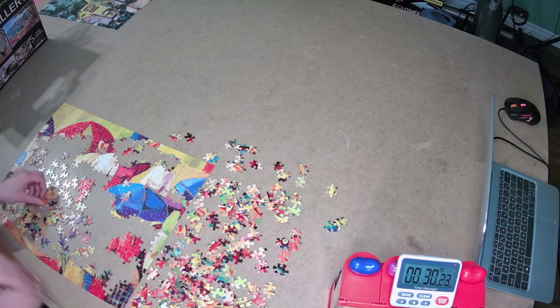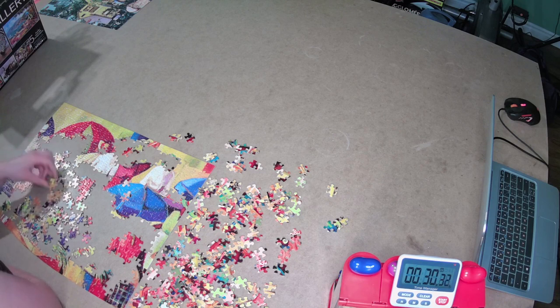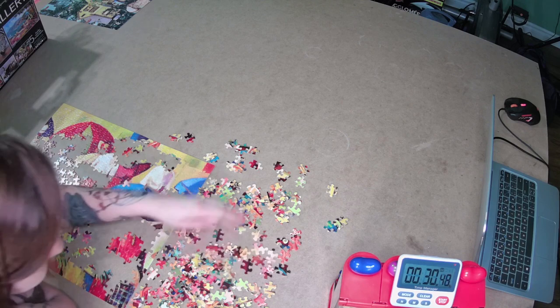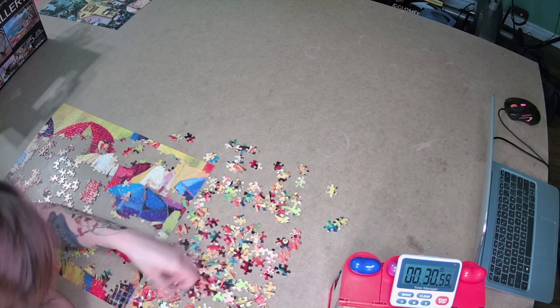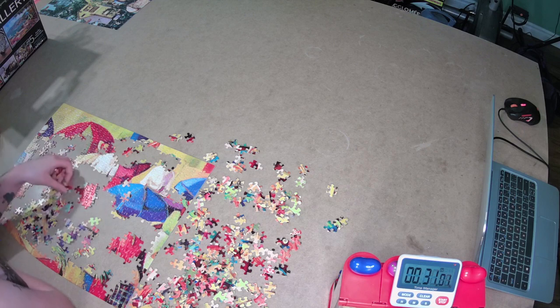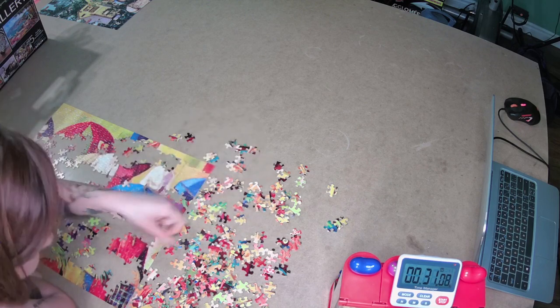I did 48 pieces in under 10 minutes. Wow, and here I am. This is my second puzzle, so this will make 1,000 pieces. You know, look at me go. You are doing well. That's a few more than 48. It is, yes. You'll be eating beans again. Well, I wouldn't be talking big just yet. It's not over until it's over. It's pretty close to being over. See, I really doubt that. I do. Oh, I don't.